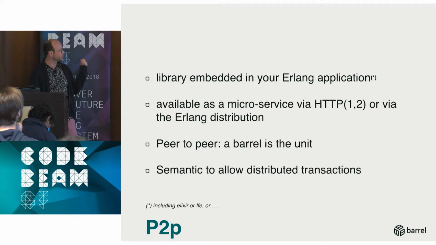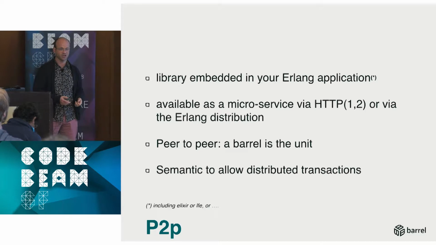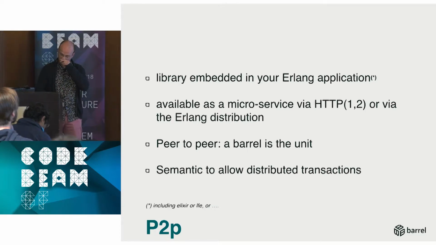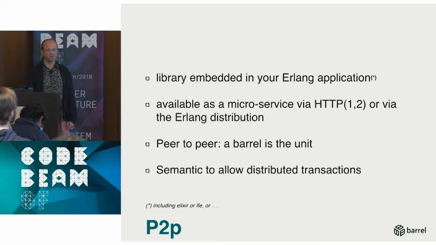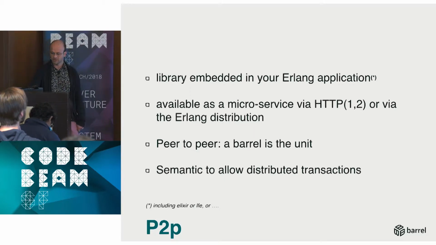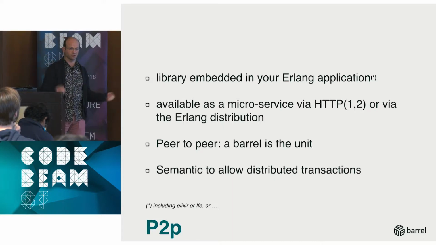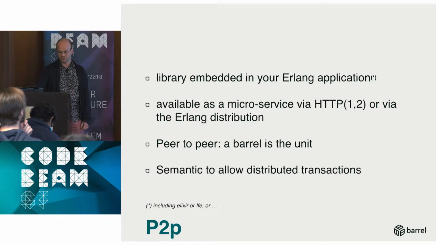Barrel is available as a library in your Erlang application, and when I'm saying Erlang application, this is in a very large sense. It can be Elixir. There will be soon a new version of the binding for Elixir. It can be LFE or anything on the VM, in fact. It's also available as a microservice via HTTP1 for now. HTTP2 is coming really soon, as well as WebSocket, or via Erlang distribution also. So you can just use Barrel like Mnesia and use the Erlang distribution to replicate the data. This is a peer-to-peer system.